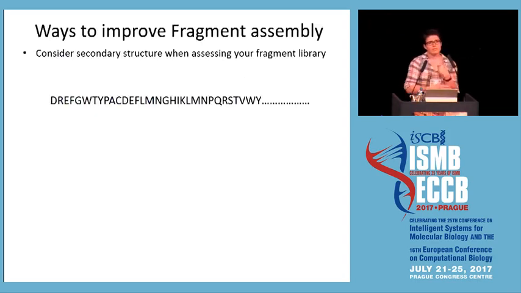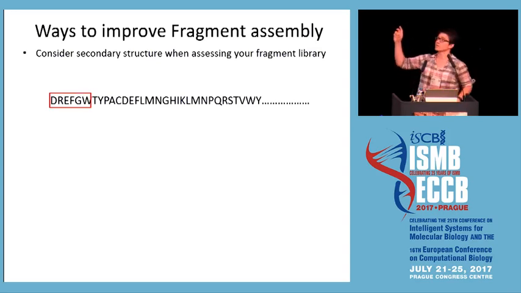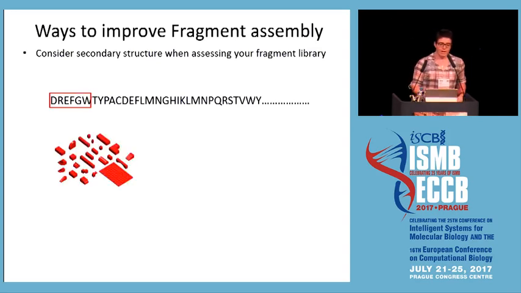So the first way I'm going to talk about improving this is thinking about those fragments that go in. If you don't have the right fragments, you can't make the right protein structure. There's no possibility, you can't actually get there. So somehow within the set of fragments you have to have the right shapes. So fragment libraries are quite simple in concept. What you have is a section of the protein, a segment of residues that you're interested in predicting, so say this red boxed area here, and you collect a set of fragments that you think at least one of these will be the right shape for that.